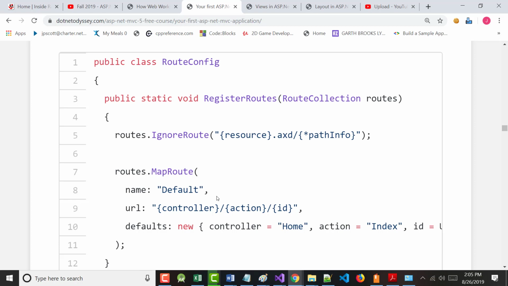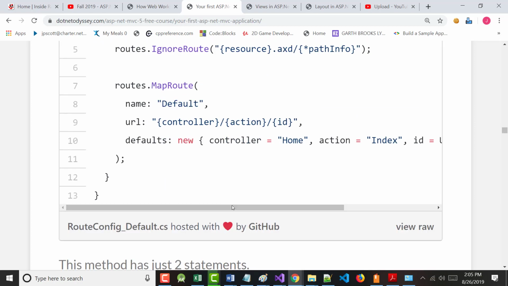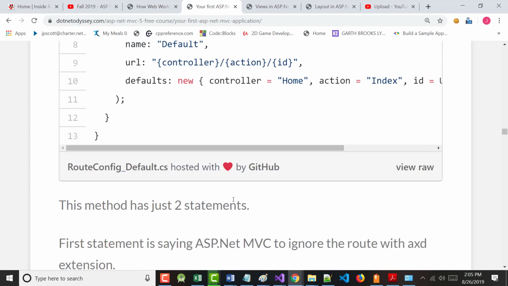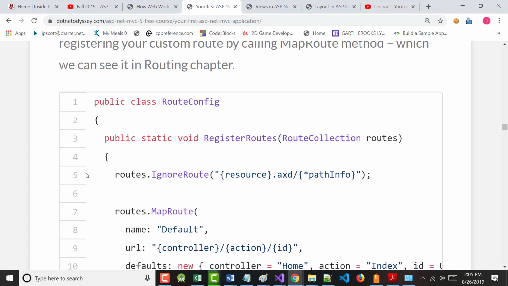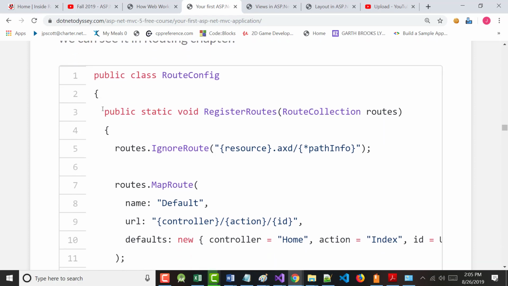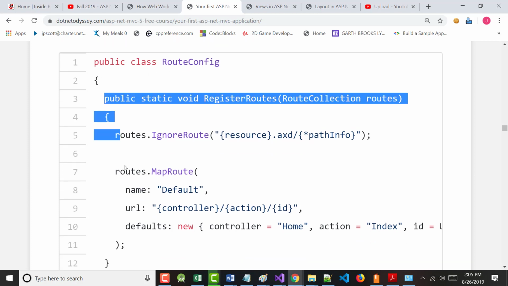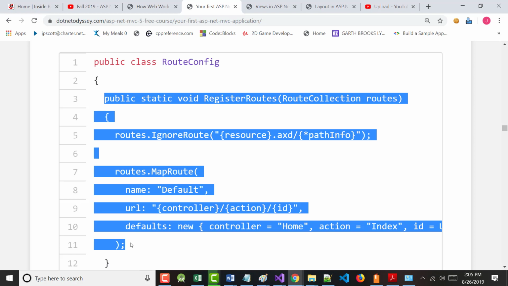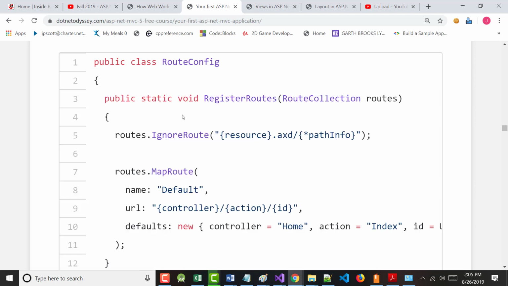All right. This is part 2, about halfway down, what's going on in here. And what are they saying? Well, first of all, what do we notice? Public class. So it's a class file. It's called route config. What is this? This is the one method that's inside of that class. All right? Well, what kind of method is it?